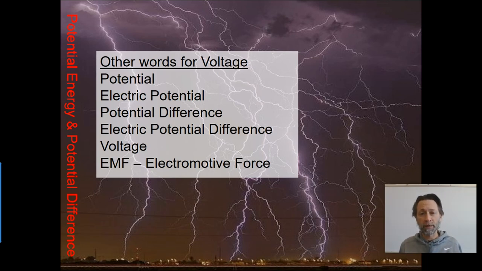For what we're doing as a real basic level of physics, all of these words, potential, potential difference, electric potential difference, voltage, and electromotive force, EMF, they all mean the same thing. They're all other words for voltage for what we're doing. Now, if you were to become an electrical engineer, absolutely, there are certainly small differences in each of those.